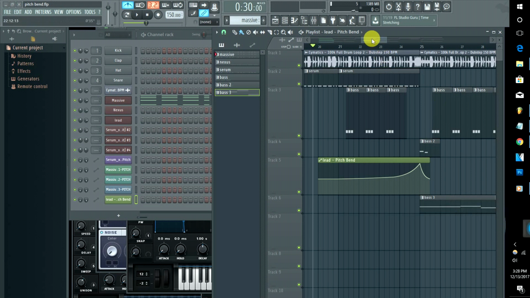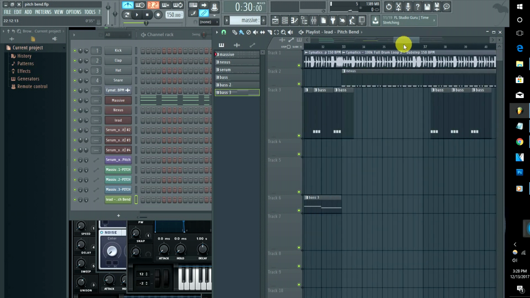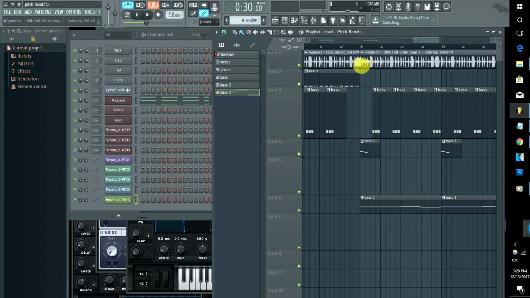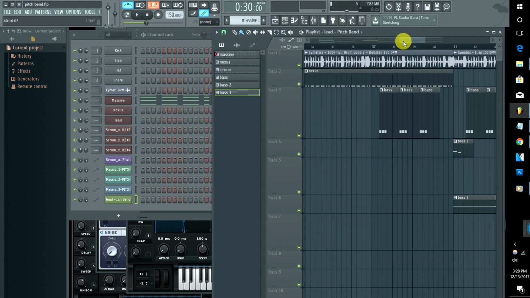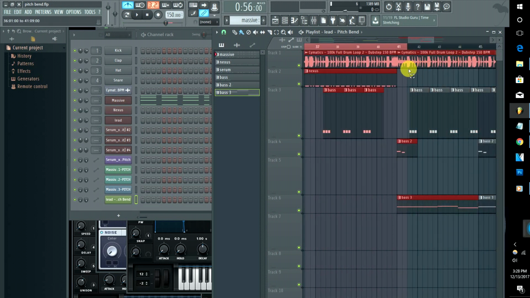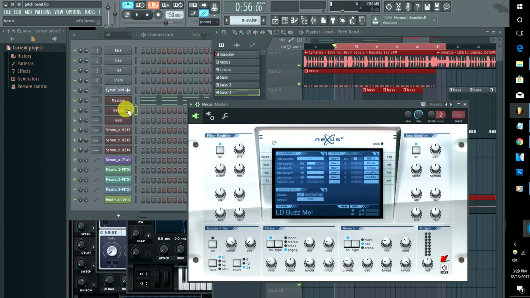All right, now Nexus, probably the more elusive of the ways. This one took me the most time to figure out how to pitch bend. And most people, this is where you get lazy producers saying use the legato and use the poly or whatever. Don't do that. Just do what you know you need to do. Anyways, so again, highlight your area. We're gonna do it in these 4 right here.